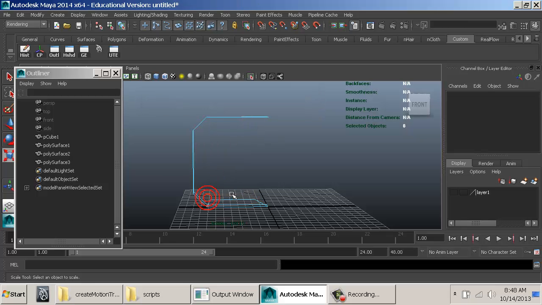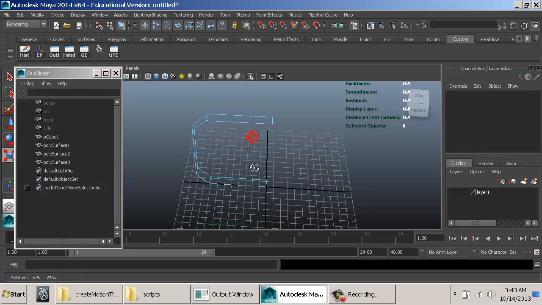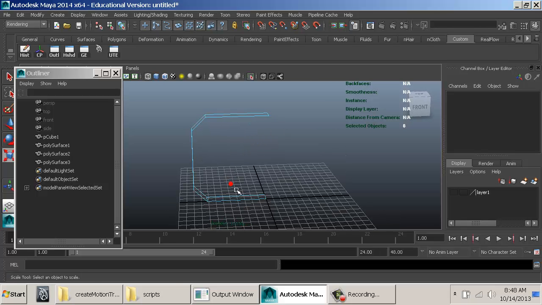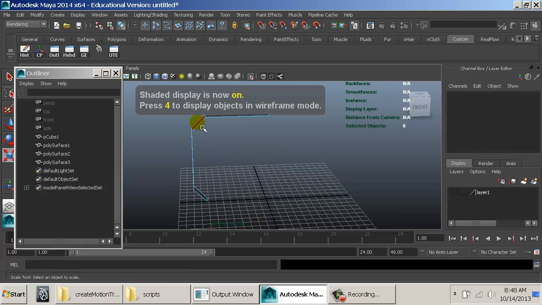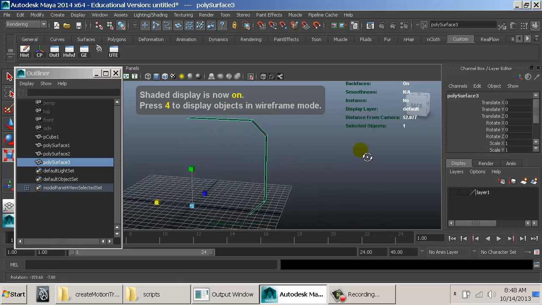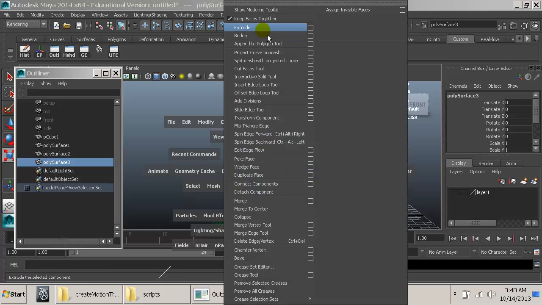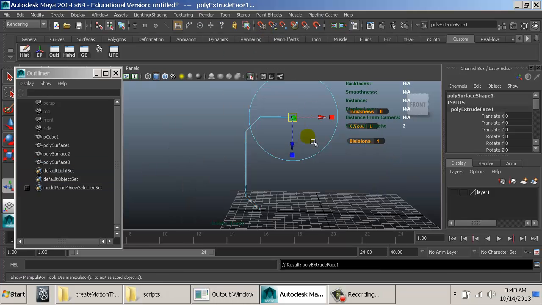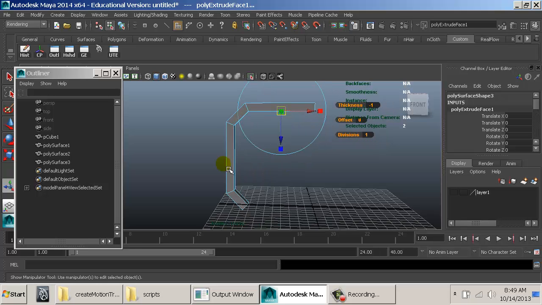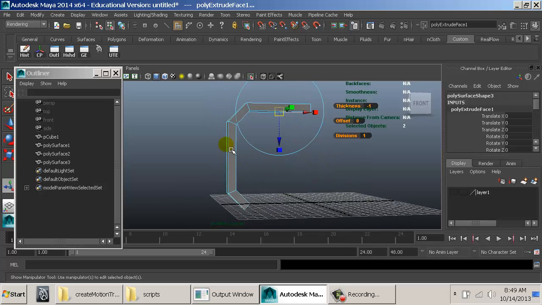I'm going to extrude this, so I don't need all these other pieces. I don't even really need that piece. Okay, so there's my door. So I'm going to extrude, and I'm going to use thickness here. Oops, negative. There we go, just to kind of pull it off the surface.